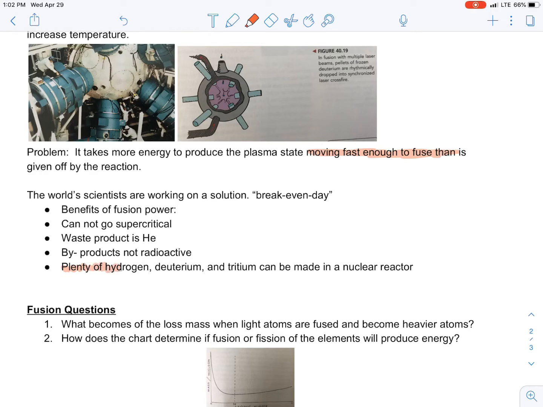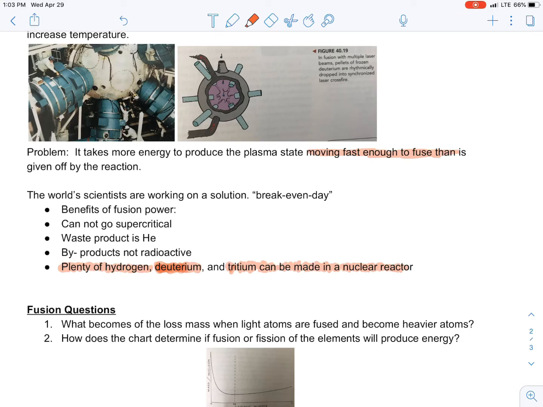Hydrogen is the most common element in the universe, right? And so we have plenty of hydrogen on Earth. We have a whole ocean full of H2O, right? And then there's deuterium. Deuterium is that hydrogen with the extra neutron. And there is plenty of that in there too. And tritium, there's not as much of that, but if you have a nuclear reactor, the heavy water nuclear reactor, it makes tritium. It excites those hydrogen atoms in the water, and it actually forms tritium, so they can make that.